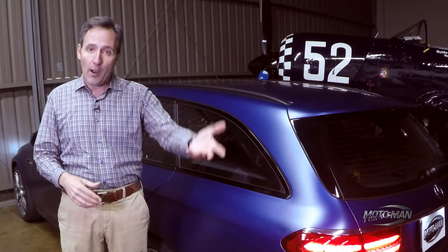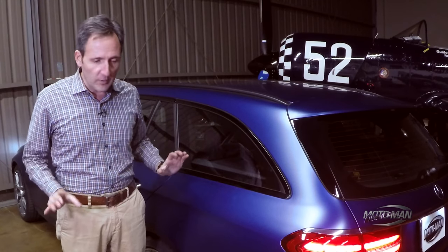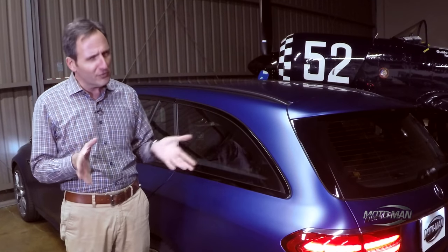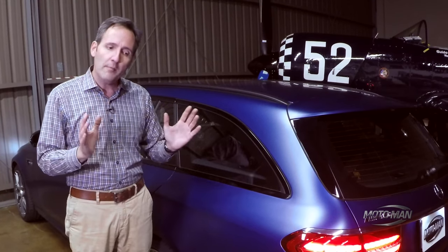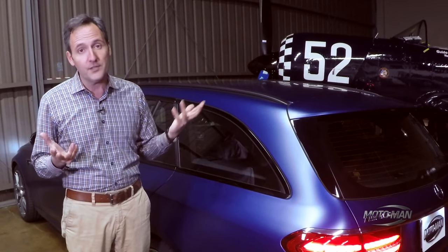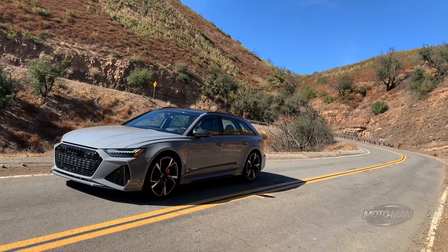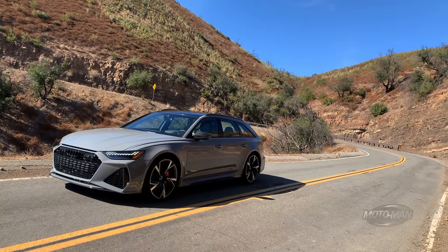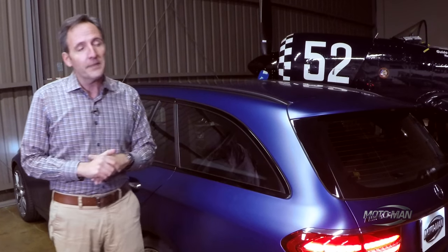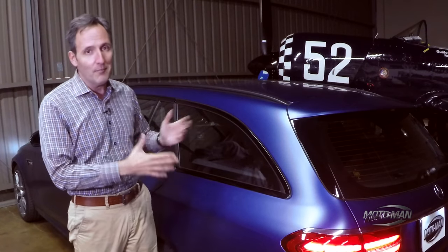Yes, it is always good to drive an E63 S race wagon — and today was an unusually good experiment. Now that we've had the vantage point of the Audi and the Porsche, driving this today confirmed a couple of things. First and foremost, it is not at all fair to compare this against the Panamera, especially the Turbo SE Hybrid, for two reasons: the Panamera is a longer vehicle so has a slight advantage, and it has so much more power.